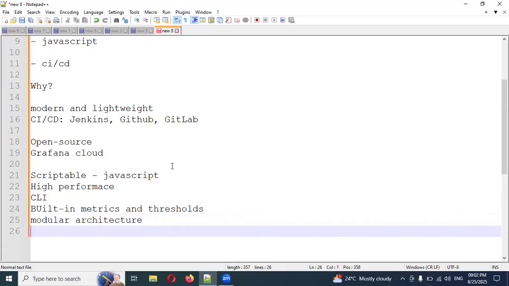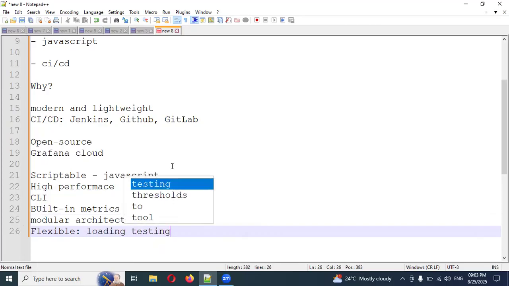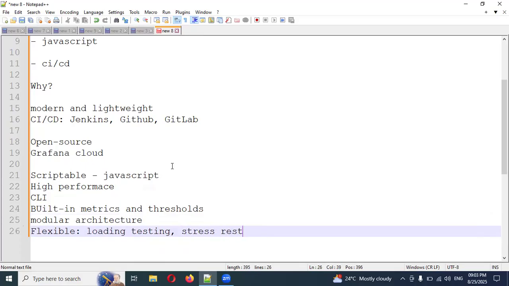Okay, and also it has flexible test types. You can use it here. It supports load testing, stress testing, and soak testing.